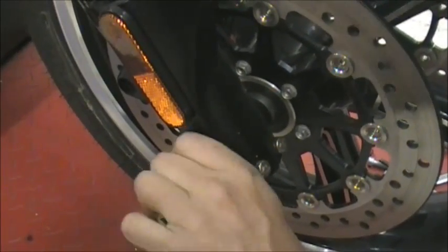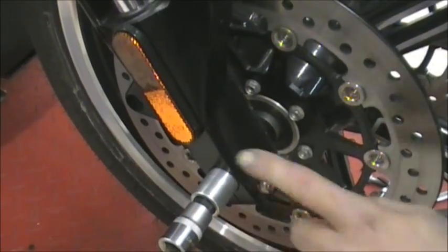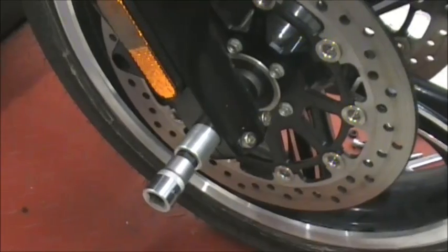Okay, so right there, we're loose. I'll try to show you. I can pull this out. This is a brand new bike, so this will come out real easy. If your bike has some miles on it, you might have some corrosion in there. It might be a little bit harder to get out.